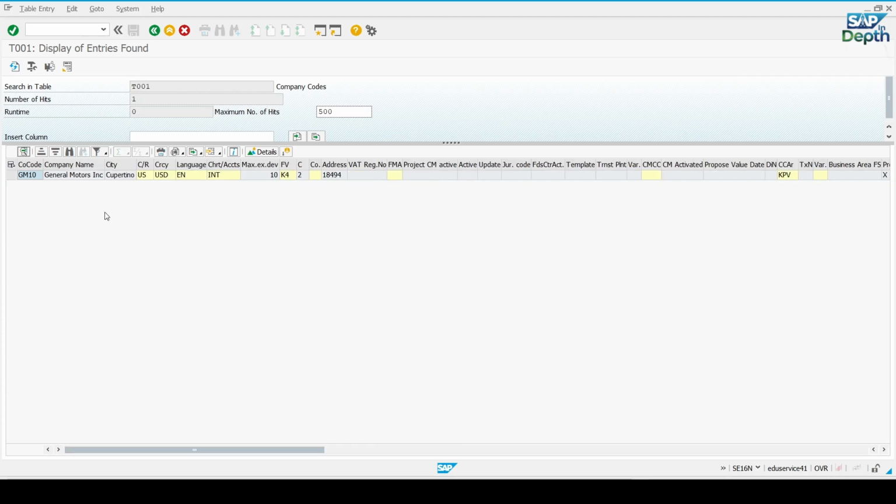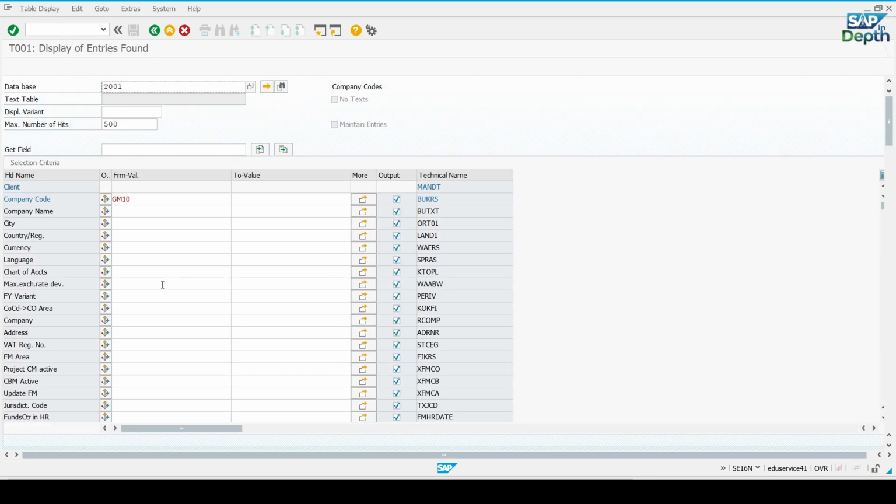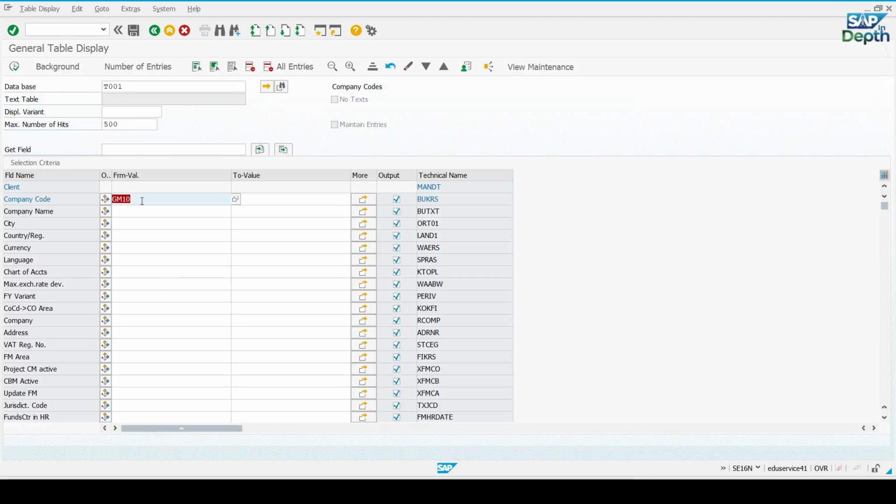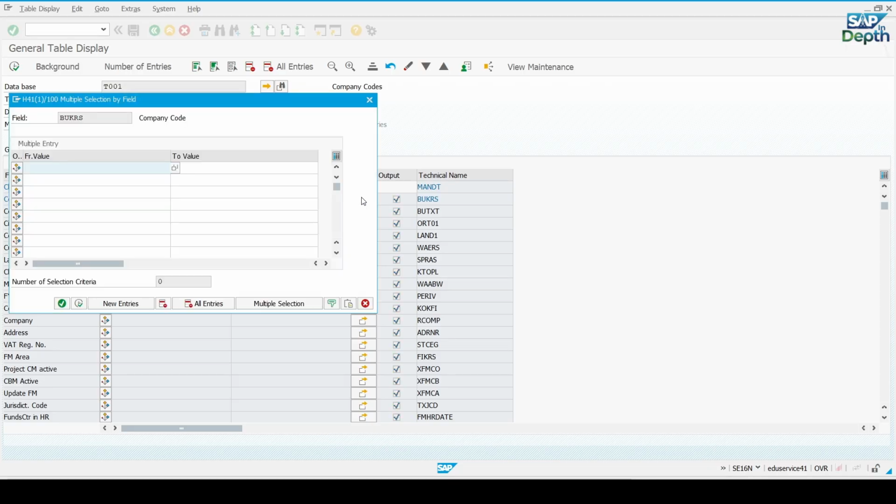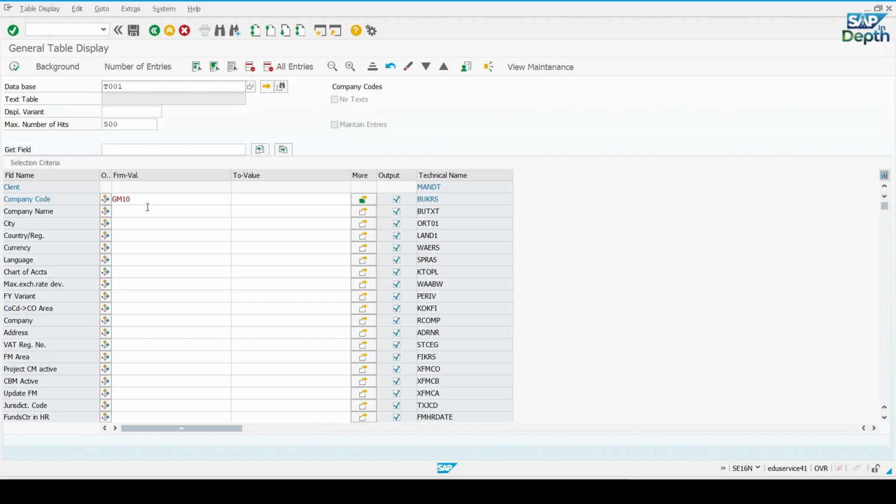So this is there. Now if you want to check, this is just the one company code, right? If you go back, if you want to check the data of multiple company codes, you have to just click here and you can put multiple company code data over here, like GM10, GM20, and execute.